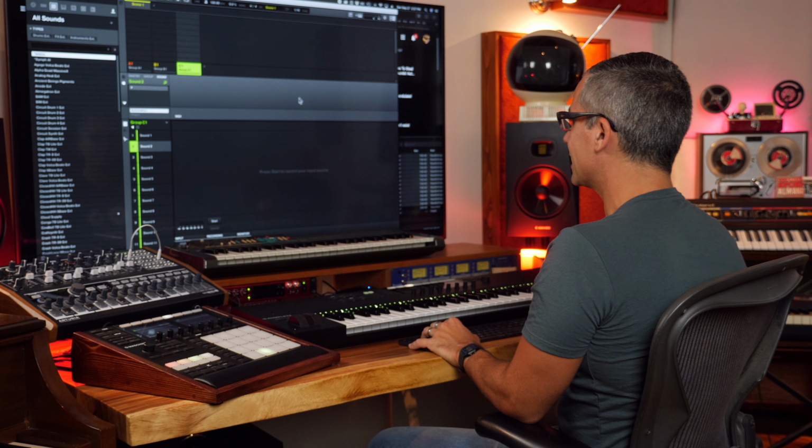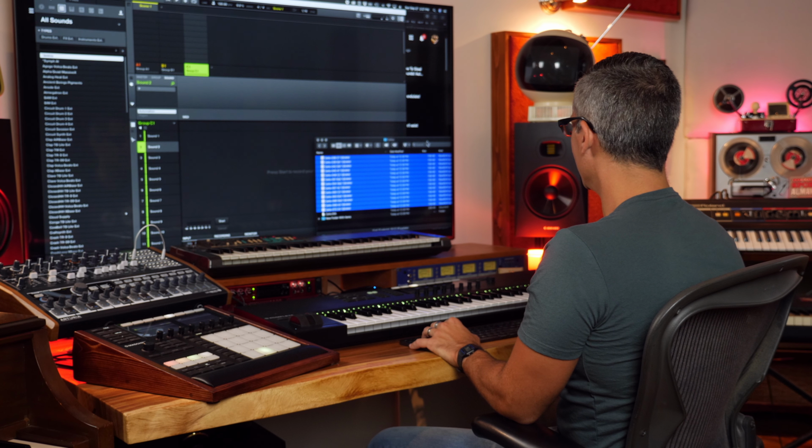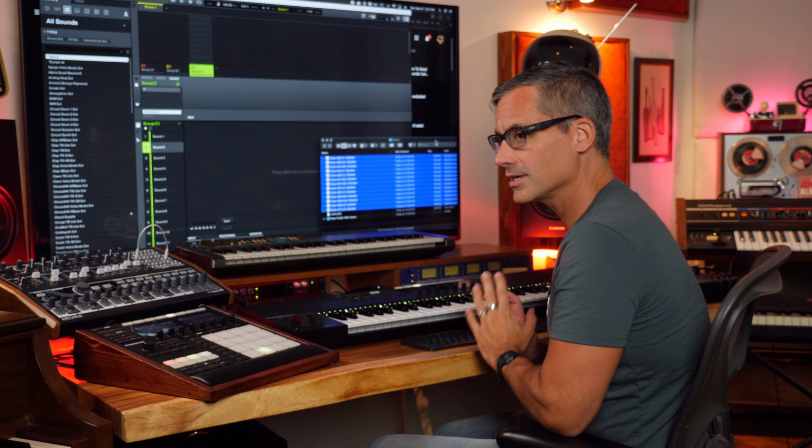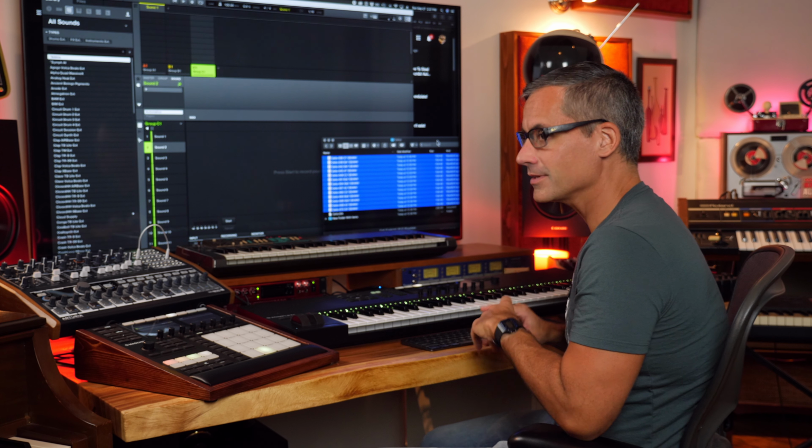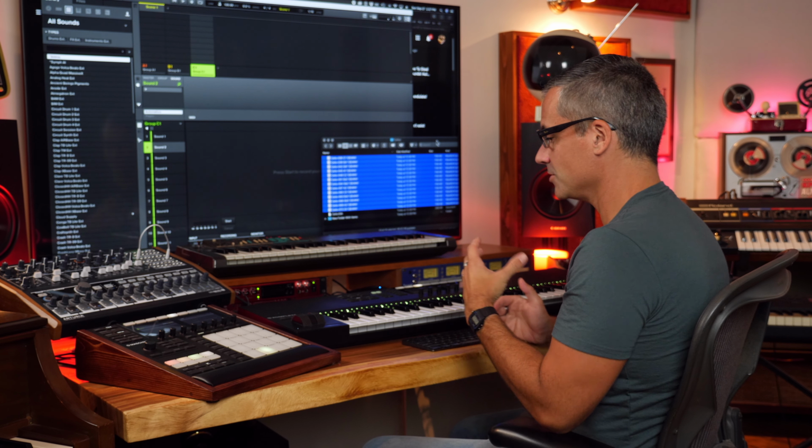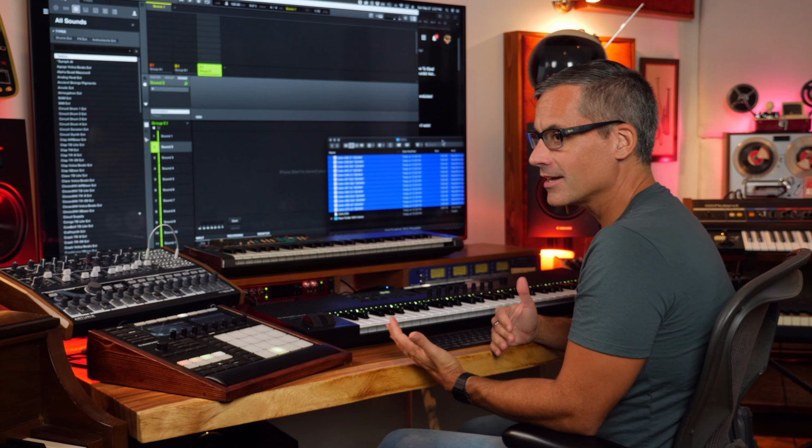Okay, so now once we get into Maschine, this is where things get interesting. And the first time I did this, I was very excited because, as I say, I tried all these different ways. I was ending up using programs to rename the files, to get them in order and stuff, and it was a nightmare. I will say one more thing there that you got to think about here is that Maschine has crashed on me when I was importing samples. So definitely make sure you save your project before you start messing around with this.